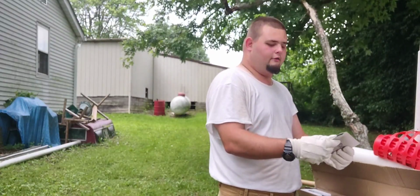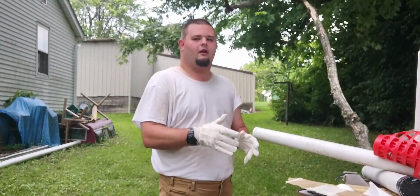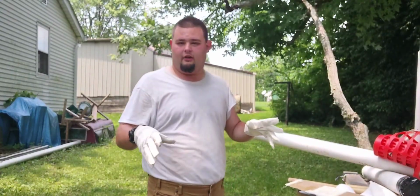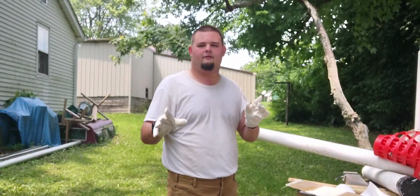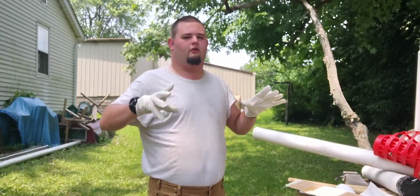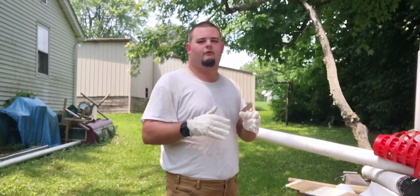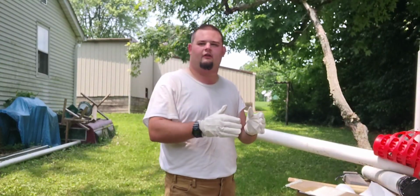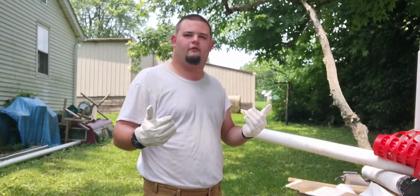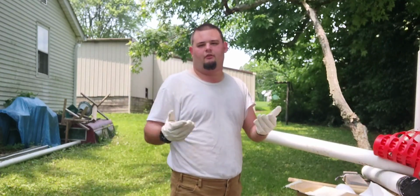Now, I will make a disclaimer here. I will be taking the oil off of this blade, if only to get a better look at the patterns underneath. But I will not be putting any oil or lubrication on this sword, simply because I don't want to take the risk of causing rust, since I never oil any of my swords. I usually just keep them dry, and that retards all the rusting process.